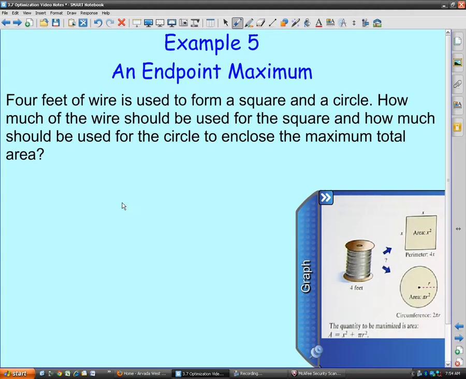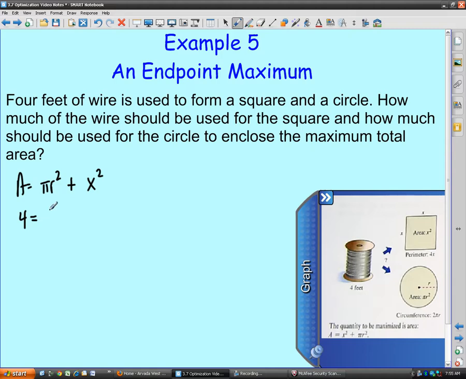equation that we're going to use is the area of the circle, which is pi r squared, plus the area of the square, which would be x squared. And you can see that from the dimensions over there, which doesn't help us a whole lot. We know that the perimeter of these, which is what we're trying to fence in, is going to be 4, because we need it to be 4 feet. And the perimeter of a square is 4x, and the perimeter of a circle is 2 pi r.